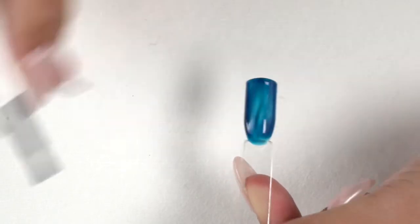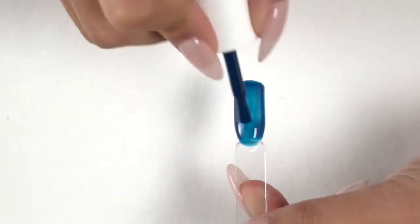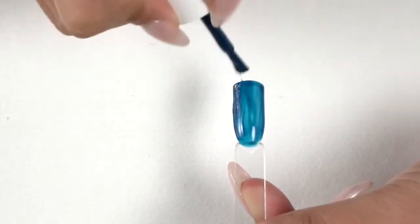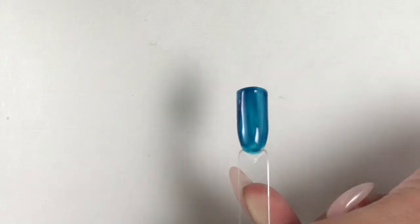Do you have any tips to prevent shrinking? Ooh, yes. Shake, shake, shake. So in our formula, there are pigments, there's gel, and the gels are made of oligomers. What happens is that the pigments tend to be a little bit heavier, so they will fall to the bottom of your bottle.